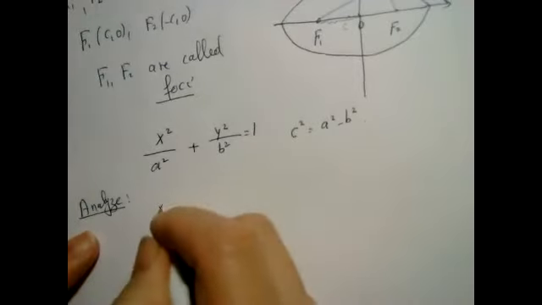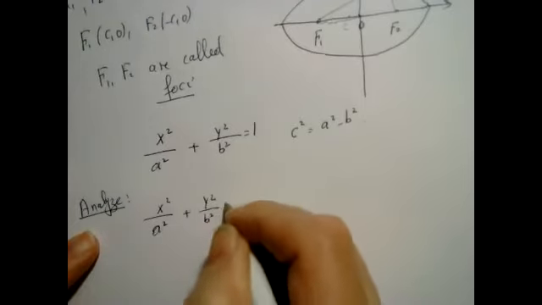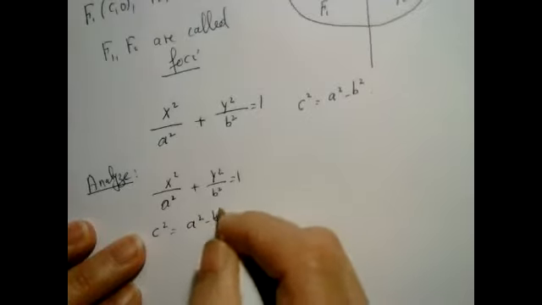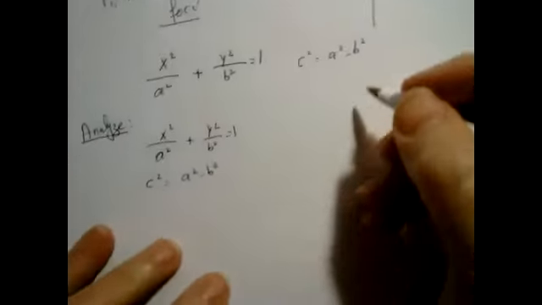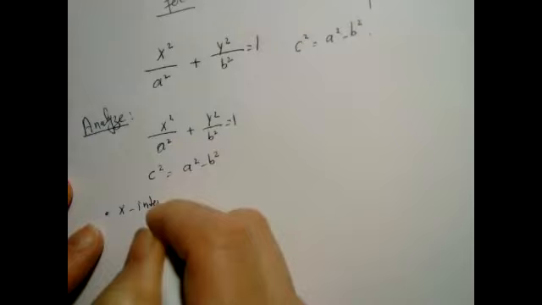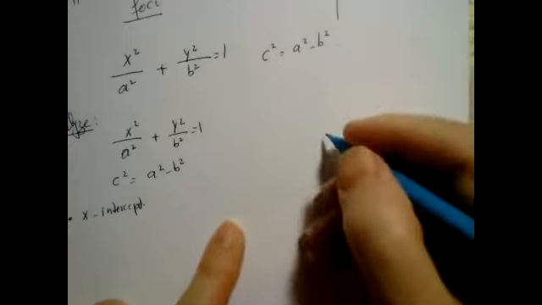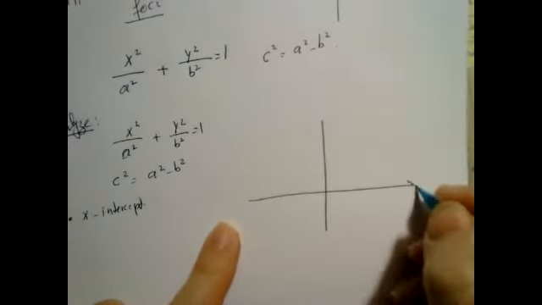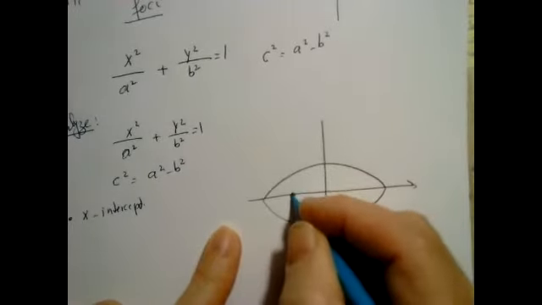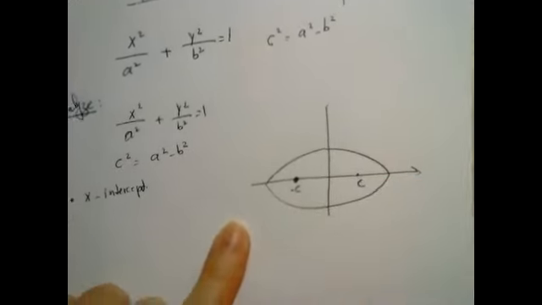Okay, so I have this equation. That's its form, and this is my c squared. c is the coordinate. All right, so three things I'm going to talk about. What's the x-intercept? This is an equation of a shape, which is an oval shape. What are the x-intercepts of this shape? This is minus c, and this is c. What's the x-intercept?